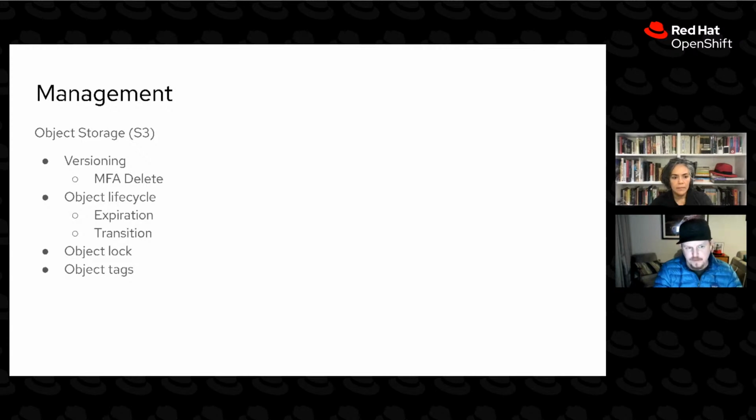Object lock is to be able to do WORM type functionality. So if you have to comply with FINRA regulations because you're a bank and need to be able to write data and seal it, and then not be able to tamper with it for a specified period of time. And I don't know if it's a FINRA thing, but I know most WORM implementations also have this idea of a litigation hold. When you set the object lock, this object can't be tampered with for this period of time, right? So 30 days or a year or 5 years or whatever.